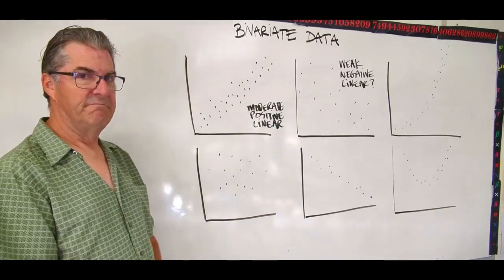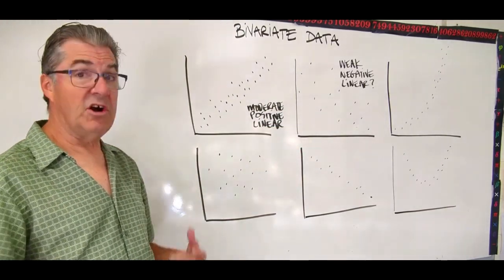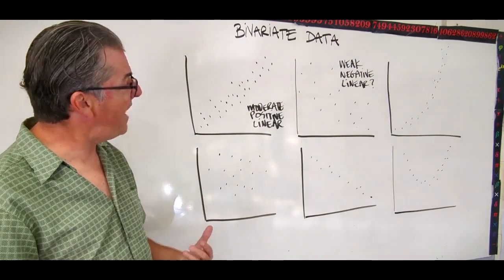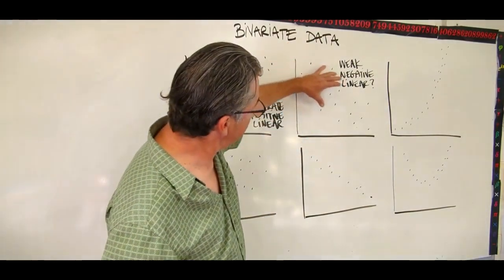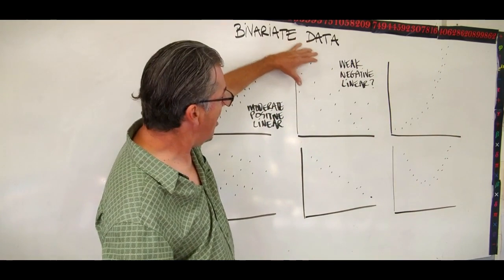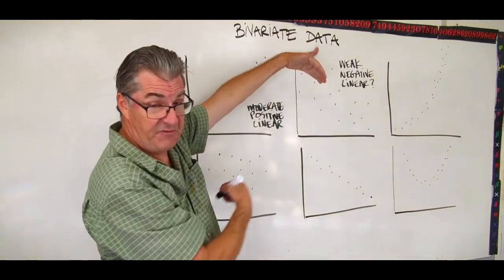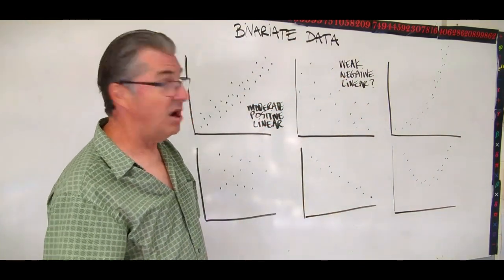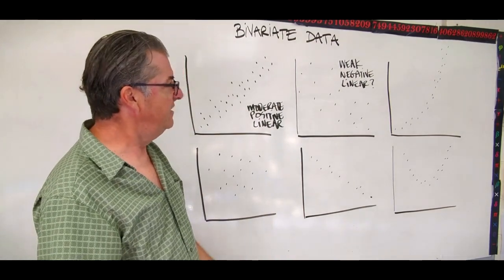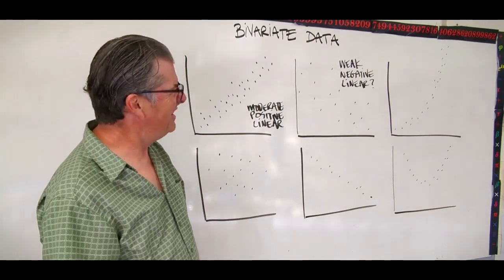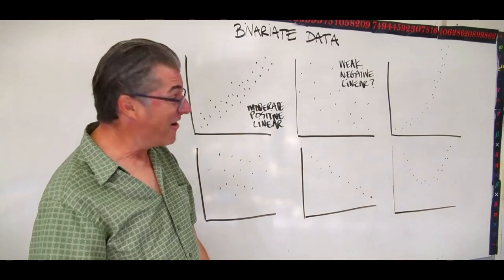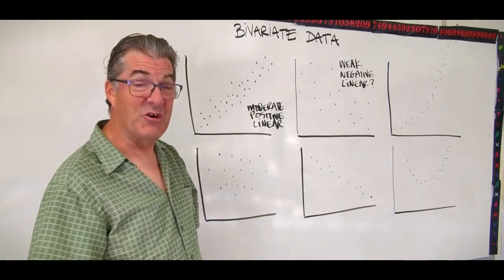And decide. All right, that one, I'm going to call it weak. I think we do have correlation because generally the dots, the points in our scatter plot are decreasing, but they're pretty far spread out. So I would call that a weak negative correlation. And then I put a question mark by linear. With a weak correlation, it's kind of hard to say whether we really have a line going on.